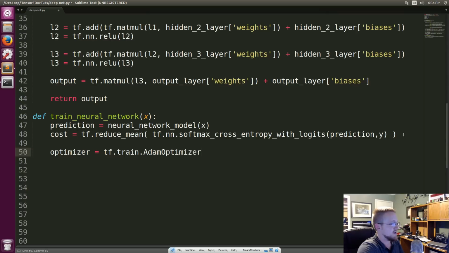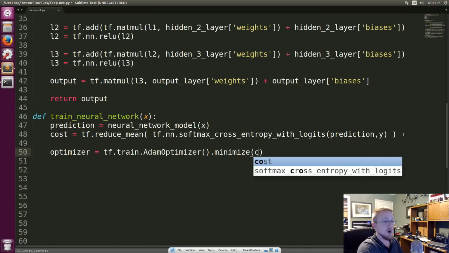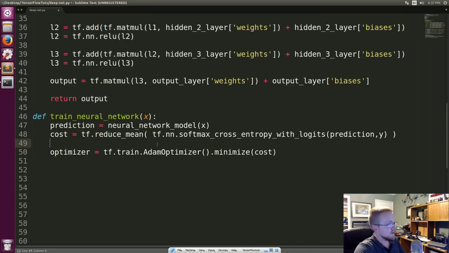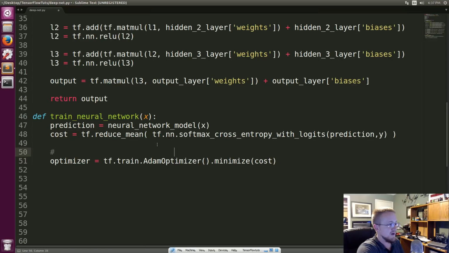So we're going to have an optimizer, and the optimizer is going to be tf.train.AdamOptimizer, which is synonymous with stochastic gradient descent, AdaGrad, and so on. Using the Adam optimizer, what do we want to do? Well, we want to minimize. What do we want to minimize? Cost. Done. Optionally, the Adam optimizer does have a parameter that is learning rate, but the learning_rate default equals 0.001, which is a fine enough learning rate, so I see no reason to modify that.